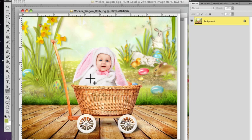Even though I've done it before, I wanted to show you different ways that I have to manipulate, because sometimes it's not always the same. It changes. And when you learn these techniques, you sometimes have to think outside the box. So I'm just going to show you how I put this image together.